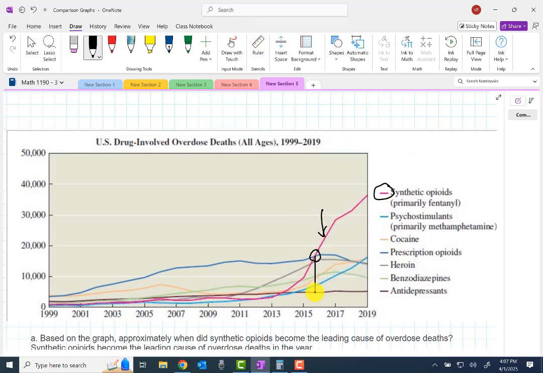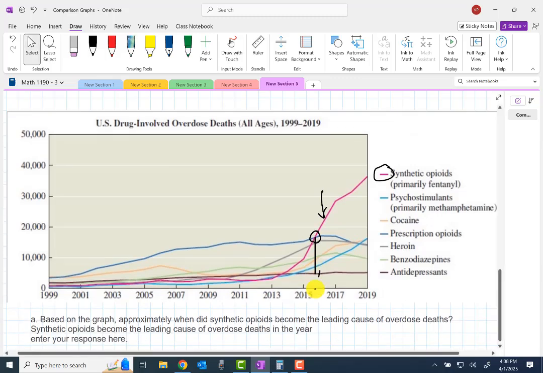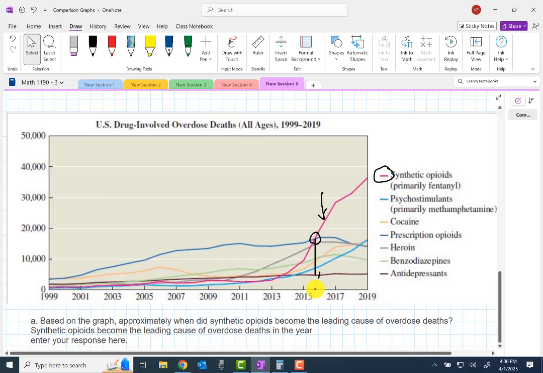If I had to guess, I would say 2016 would be right here. So what year? I would say the year 2015 is what they're looking for. But there's a difficult thing here. They say approximately. So the question is 2015. It happened in 2015, but I guess 2016 should be acceptable. So I'm going to put that in and see what happens.